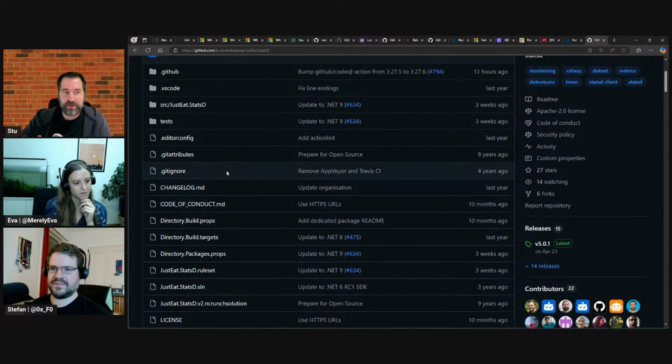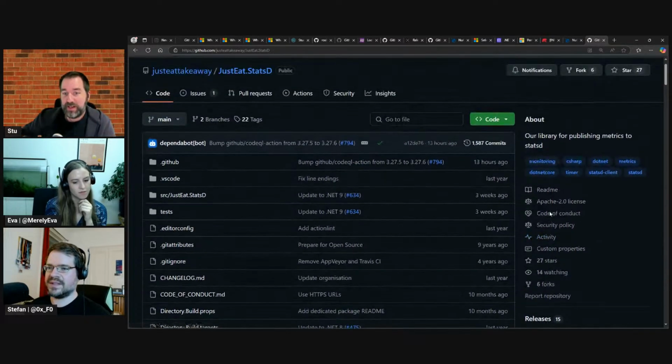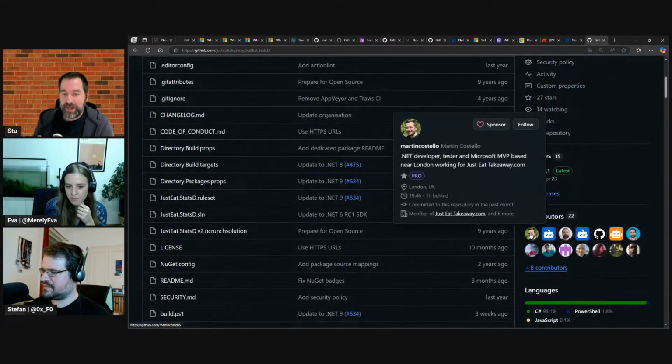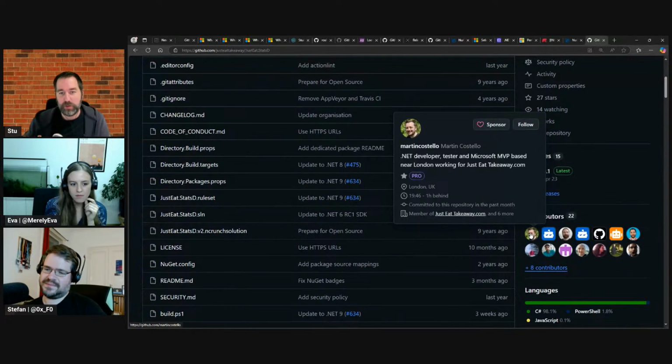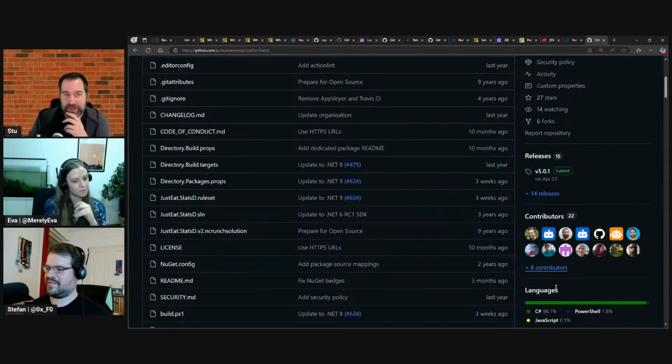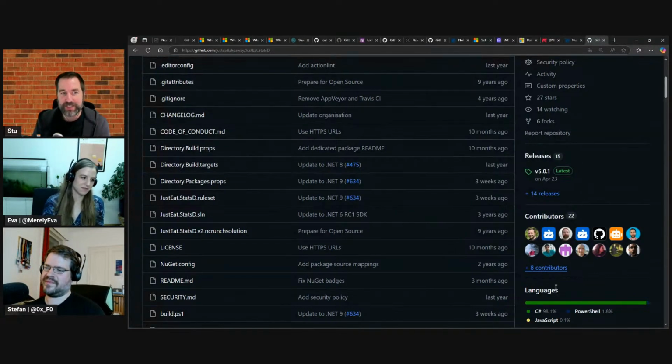Martin Costello, if you look at the contributors there, the first face, he's another MVP, and he's built lots of automation that we use that saves us a bunch of time because we have many hundreds of .NET apps. He has lots of automation he's built to keep NuGet packages and SDKs up to date and coordinate things. And he helps me out a bunch because I look after .NET Outdated. So he'll often do pull requests to that and then poke me to look at it.